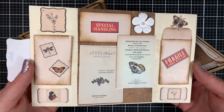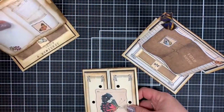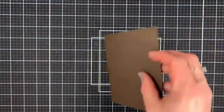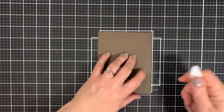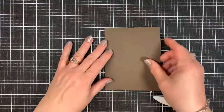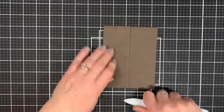This is the gatefold card that I made. I couldn't resist. I love those envelopes. And I put 3 of them in that. And it reminds me of a little portfolio, just the way that it folds. But it's using all of the cutouts that I created for my open book easel cards, and it just worked out perfectly. Again, this is just an A2 card landscape, and I'm just lining it up here, making sure it's nice and creased. This is a heavy duty cardstock that I'm using right here, and I'm folding over that front flap in half just one time. That's the only fold that you need for this card.